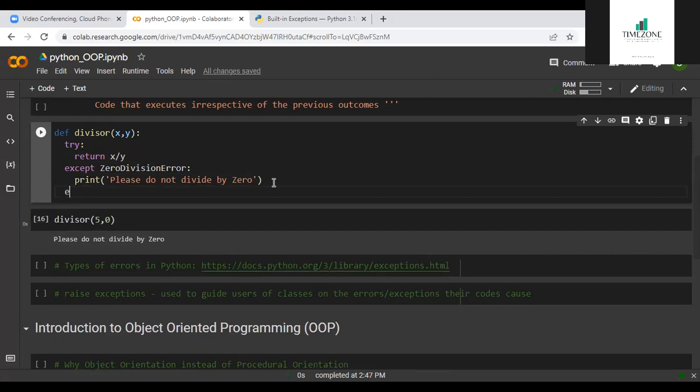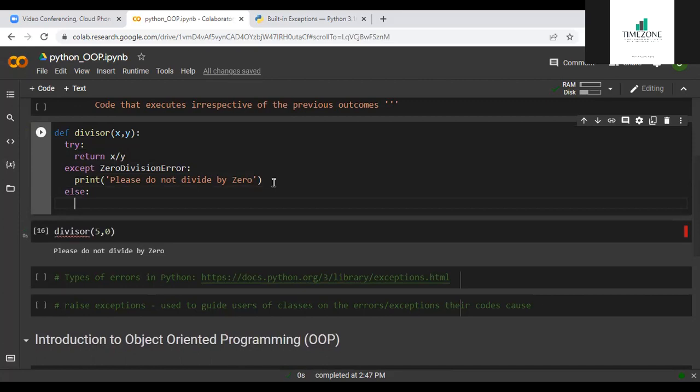I could put another block of code here to say else. If it's not that kind of zero division error you run into, you could also print, hey, what are you doing?